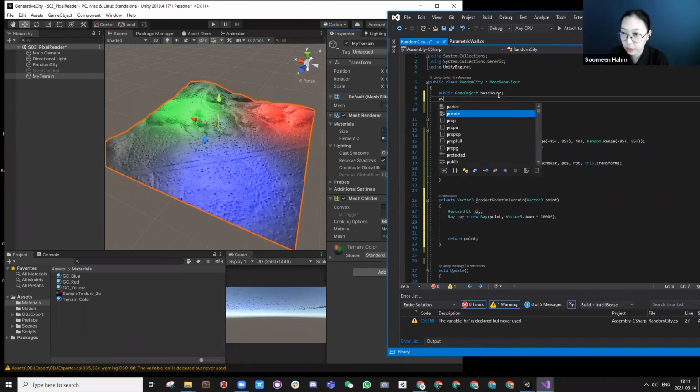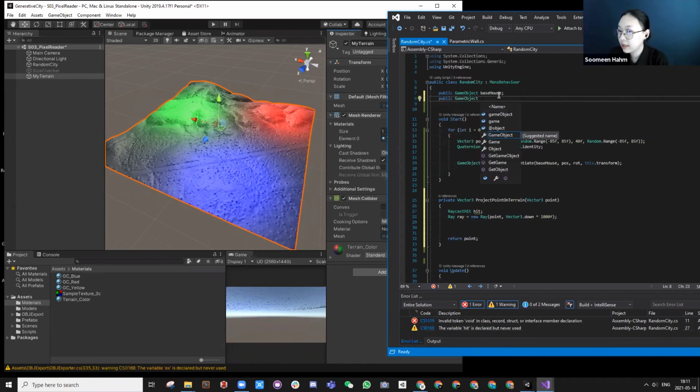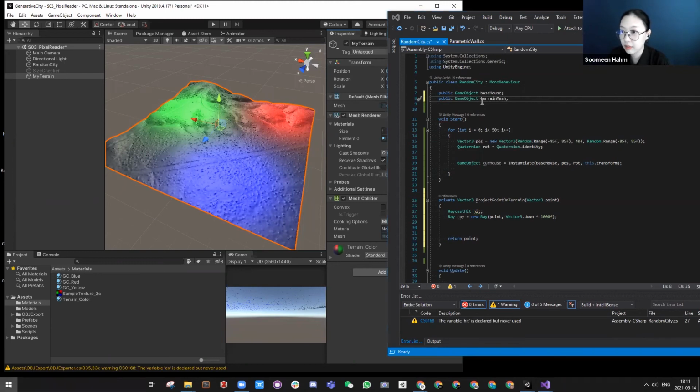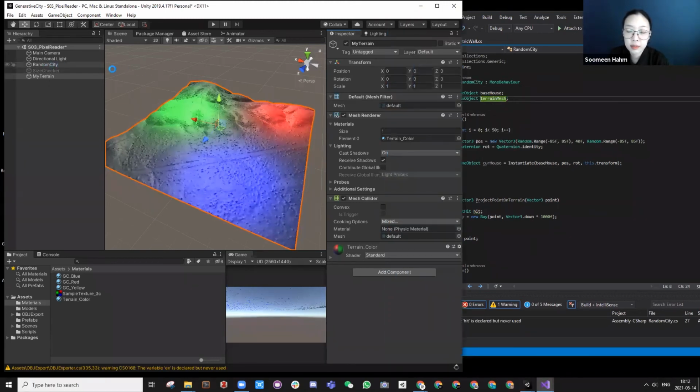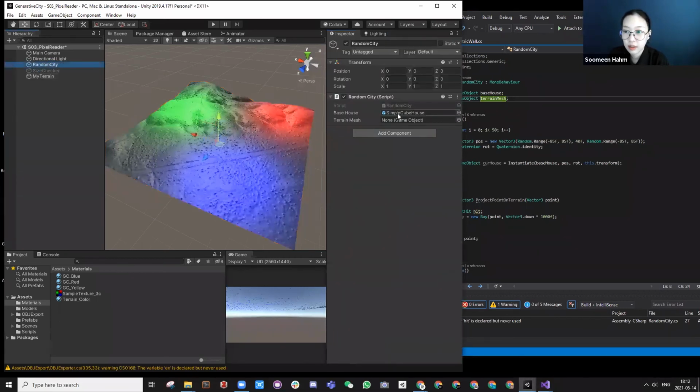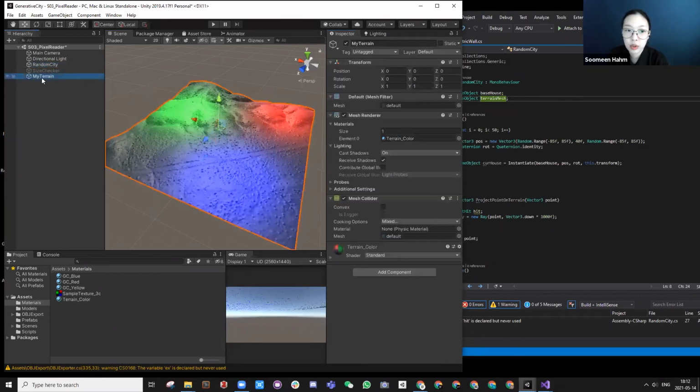So for now, say public GameObject terrainMesh. Save it. And in my random city, we are going to use my terrain and drag that to terrain mesh. Make sure this terrain mesh has the mesh collider and read enabled.